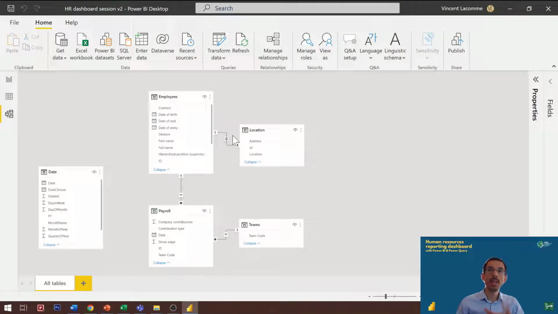Power BI automatically sets relationships between these tables, but they're not always true. As is the case here, it's not the right relationship because the ID of the location is not column ID of employees. So the location ID has to be matched with the location ID column here.